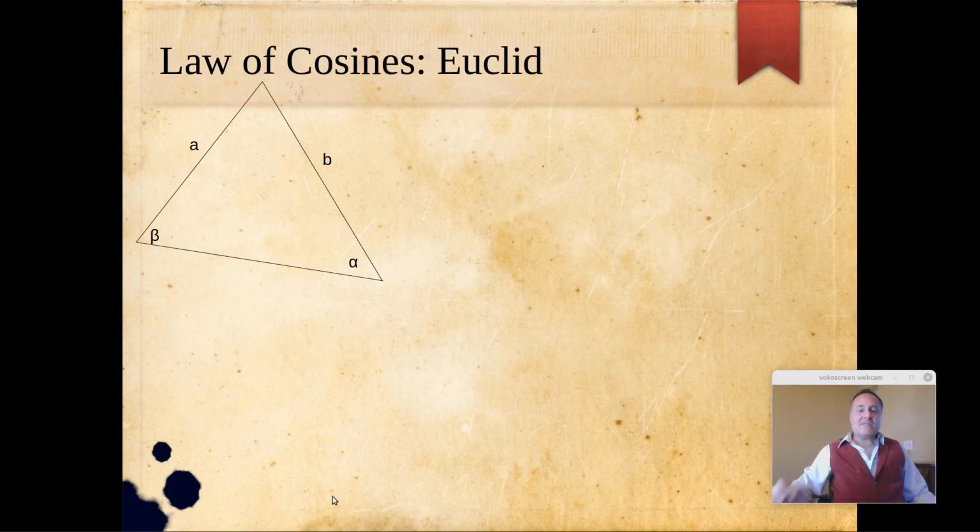All right, we have to start with Euclid and plane geometry. We are going to need the planar or Euclidean law of cosines in order to make progress and discover the spherical law of cosines. Triangles on a sphere are similar to triangles on a plane in that they each have three angles and three sides. That's about where the differences end.